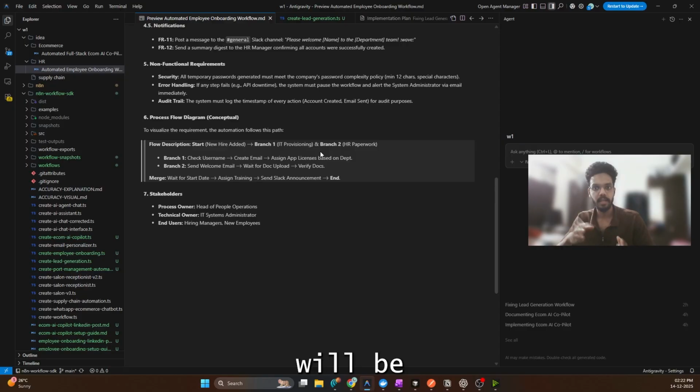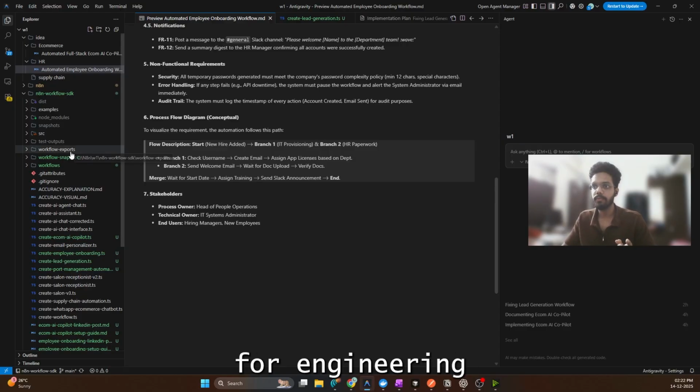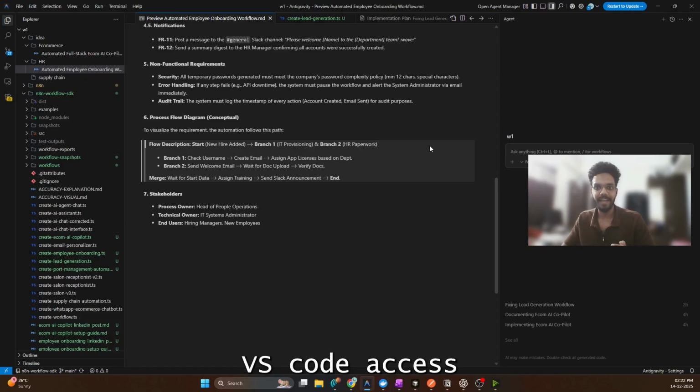Based on that, the tools will be allocated to him. There will be a couple of tools for the engineering department, like VS Code access and some Copilot access, etc. And for the sales department, there will be some CRM dashboards, Power BI, and so on.